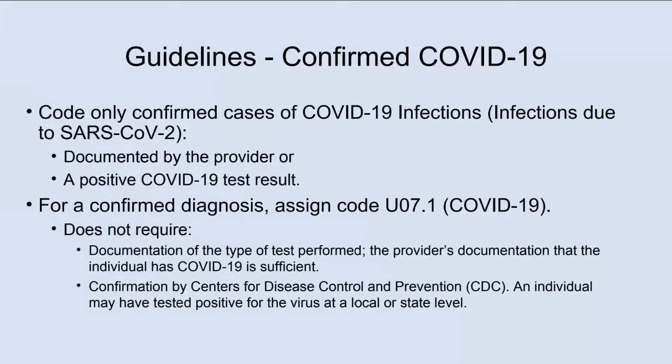Note that this is an exception to the inpatient guidelines about confirmed or suspected conditions. The guidelines state that a diagnosis of suspected or probable condition is coded as confirmed in the inpatient setting. This is an exception to that rule. You only code this if it's confirmed. Note that this is the same exception that's used for HIV coding. You don't want to say that a patient has HIV or COVID when they don't.